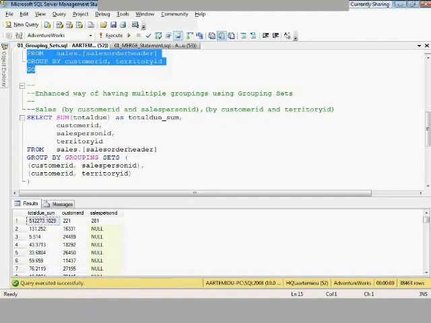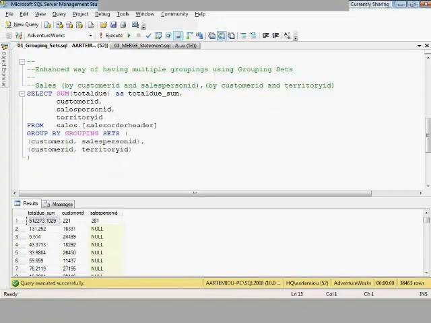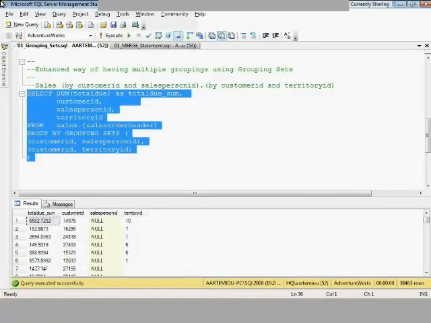So I have customer ID with salesperson ID, and I also have customer ID with territory ID. If we execute this, we see that we get the same result, that is 38,463 rows.